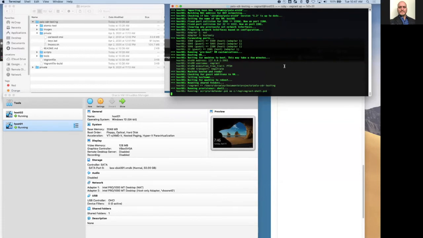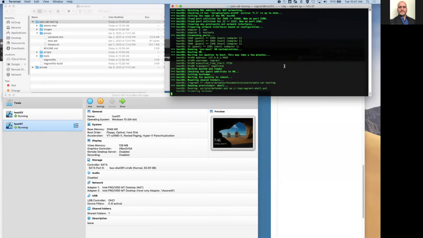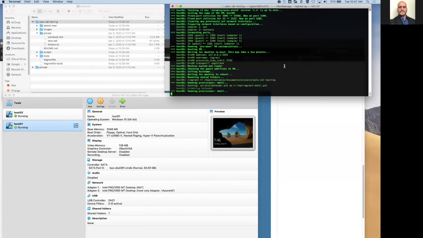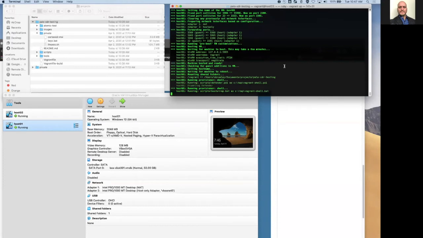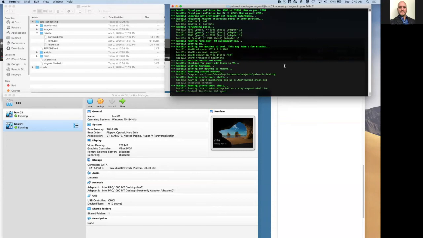The good thing is you can kick all this stuff off and go get a cup of coffee, come back, kick off your automated scripts to go and attack things, get a cup of coffee or do something else. That's probably the biggest benefit to me, because then I don't have to babysit everything and make sure it all built or was all configured correctly. And if the configuration was different because of something else I did last time, everything's always back to square one. I even delete all my projects all the time. I deleted Vagrant and VirtualBox to make sure I could download it while on the VPN and everything else. So yeah, that all worked.